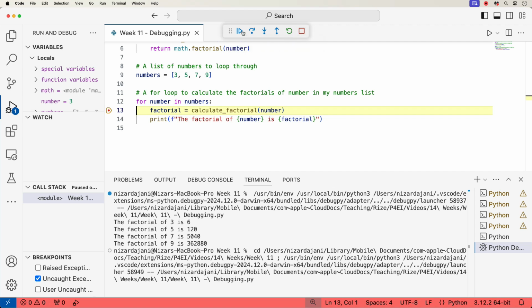Now the continue button will let the code continue to run until the next breakpoint or until the code finishes. The step over button will execute the current line, then step over to the next line of code and pause again without running that next line of code. The step into button is when you want to step into a function code block and inspect it line by line. And the step out button does the opposite of step in and takes you out of the function you are inspecting and puts you back on the next line of code outside that function.